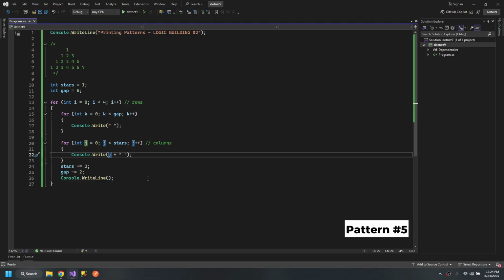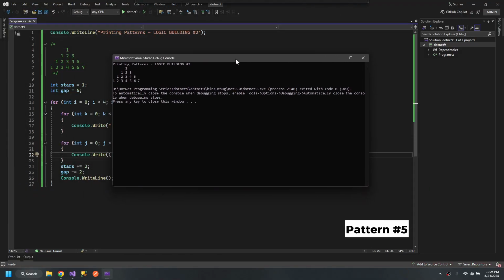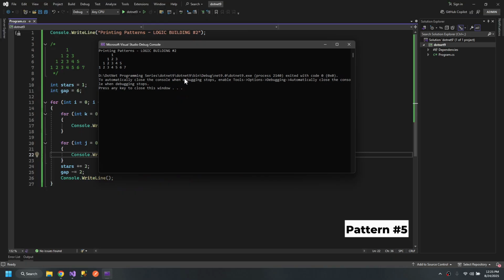If I do a j++, that will disturb my loop because the increment operator directly assigns the value to j. So I won't do a plus plus. What I will do is I will do a j plus 1. So this will print out my value but won't disturb my j variable. So now our pattern is printed.